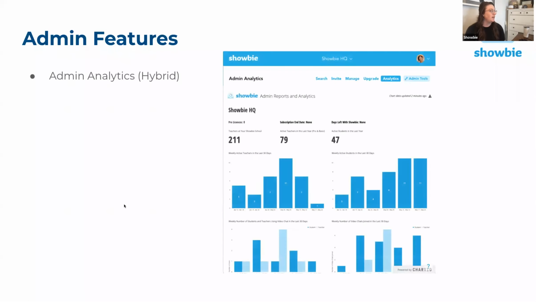So the first thing they did was create the admin analytics. So they did quite a big beta period with this, testing it out with school administrators to make sure that this had the information that they needed. But basically now from the admin dashboard, there is an analytics option here, and this is available for hybrid schools. So you need to have that Showbie Pro hybrid subscription in order to access this, but it does give you some data analytic oversight of what's happening in your schools.